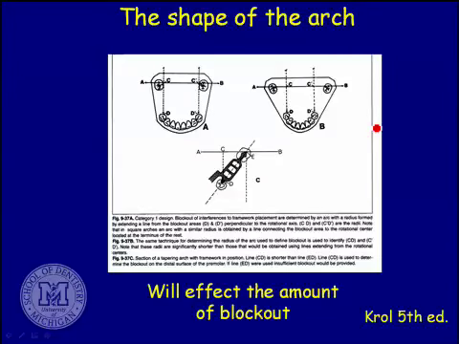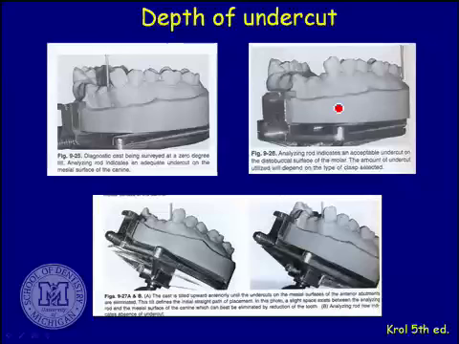And the shape of the arch. The more V-shaped the arch is, you block out different areas. Because if the arch is pretty much square and straight front to back, you don't have to block out that much on the lingual of the teeth. If the arch is real V-shaped, then when this thing arcs down, you got a little more block out to do on the distal lingual. Again, all this stuff is in your book.